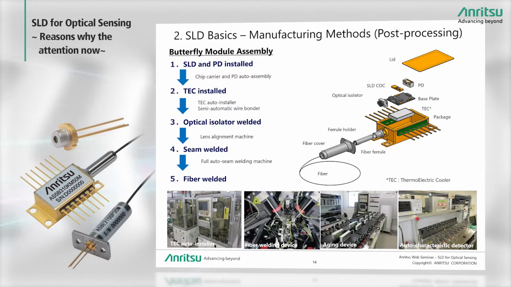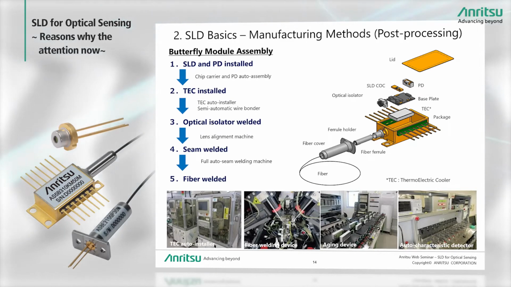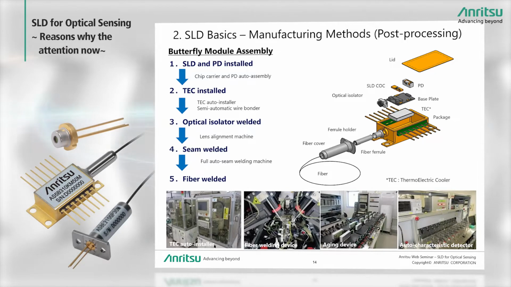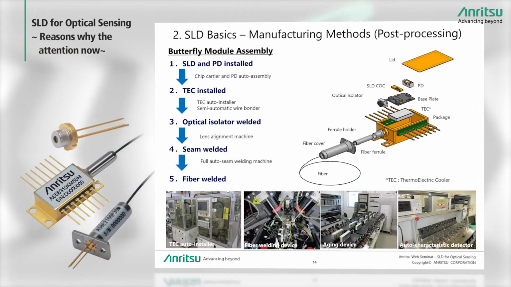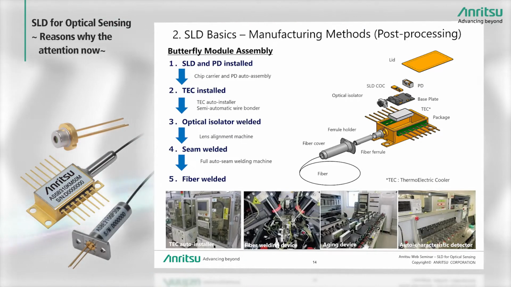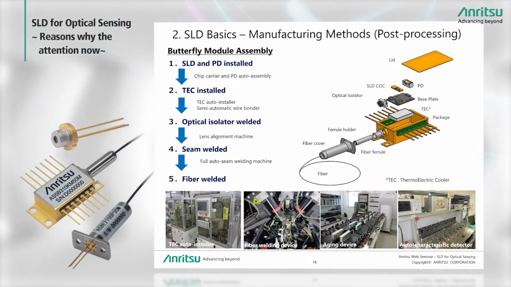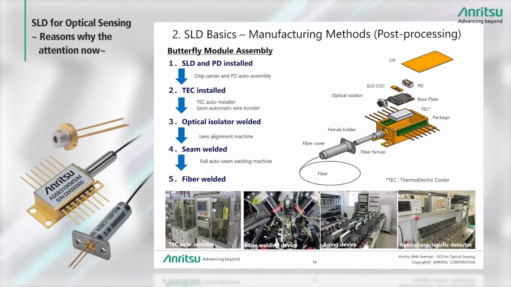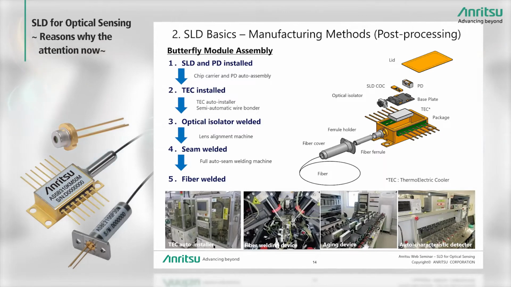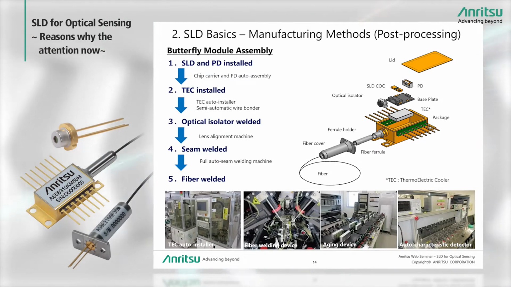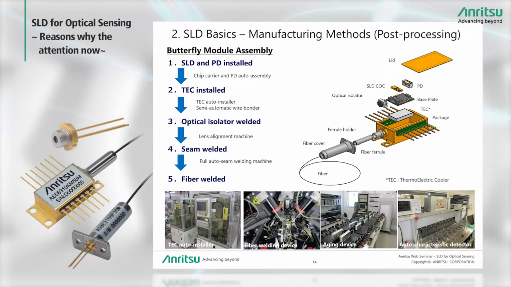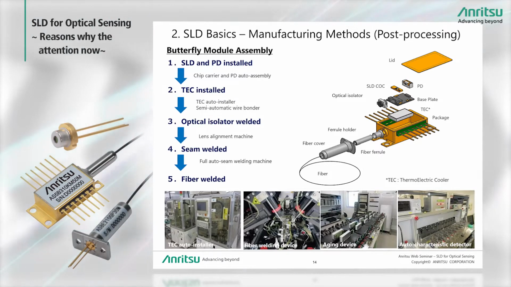The diagram on this slide shows an exploded view of a butterfly module. We perform semiconductor processes from growing the wafer crystal to fabricating the SLD chip in-house. These SLD chips are mounted on chip-on-carrier assembly. This figure shows the post-processing assembly of the butterfly module. The SLD COC and PD are assembled on the base plate, and a thermoelectric cooler is installed on top to control the chip temperature. All assembly is automated.